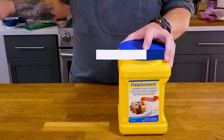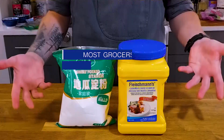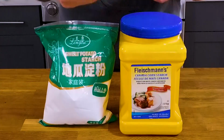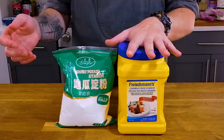You won't find tons of flour being used in Korean food. More often than not, you'll see cornstarch or potato starch instead. They're both pretty cheap ingredients and are used to thicken jjigaes or stews, and to make things crispy when fried, like in Korean fried chicken. Potato starch is best, but cornstarch is more readily available.